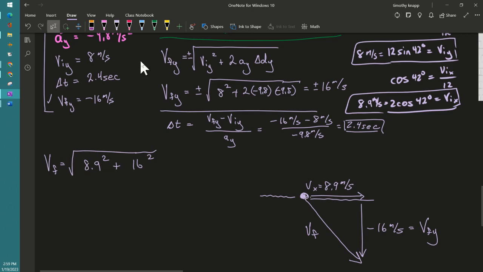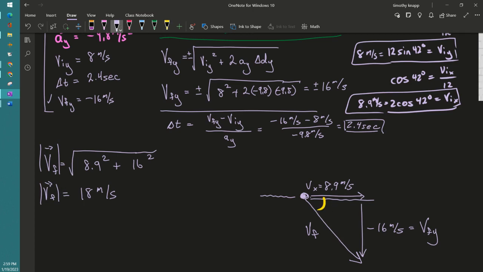And now I go ahead and calculate this. Putting these back together in a sort of Pythagorean theorem, I'm going to get a final velocity of 18 meters per second. Okay, and this is the final velocity. And I'm going to put magnitude symbols around this because this is just the magnitude. I don't have the angle yet. If I would like to find the angle, it's here.